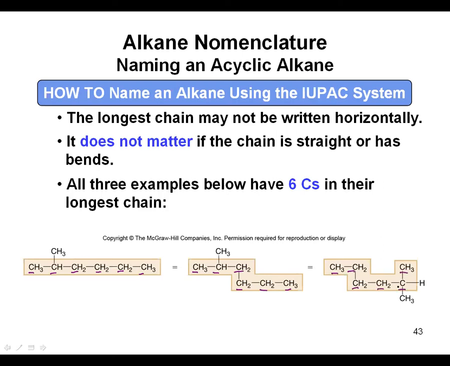And you can see in each case, the longest continuous carbon chain is 6. And in each case, the name of all these guys would end up being the same. It would be the exact same thing as we just did there. Each of these guys here would be 2-methylhexane. Again, just to show you, this is the one we just did.